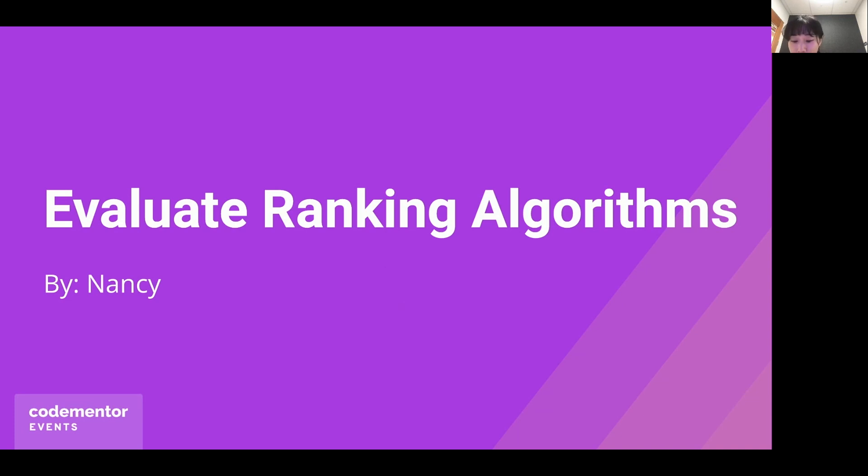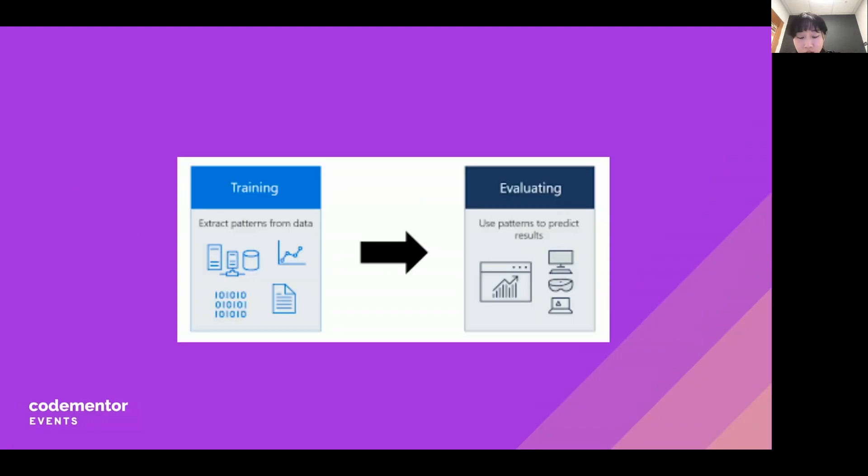This talk will take around 30 minutes and there will be no Q&A session for this talk, but please feel free to send me emails or messages if you have any further questions. I'm more than happy to answer as much as I can. Ranking engineers typically will keep iterating different models with different strategies to achieve the best performance. However, because there are so many of these algorithms, they have to determine which one works best and should eventually be used. To validate whether there's any performance improvement, it is critical to understand how ranking algorithms can be reliably evaluated and thoroughly verified.